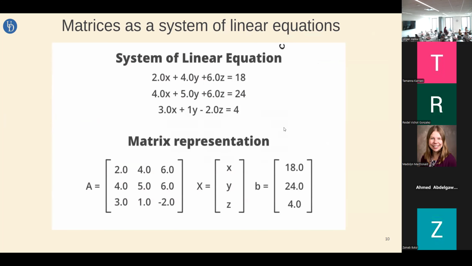Oftentimes they're introduced in the form of linear equations where you have n unknowns and n equations, and you try to solve for x, y, and z in this case. That's not really the interpretation we often associate with machine learning, although in some ways it's equivalent. I just wanted to touch on this. I'm sure it has been a while since any of us did the actual elimination process to solve this, but there are sets of rules to do stuff like this.